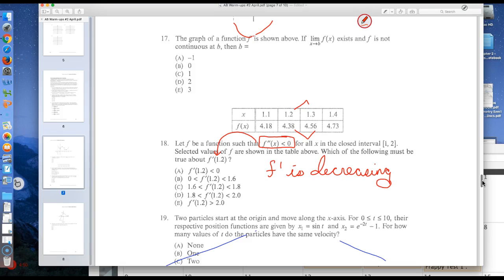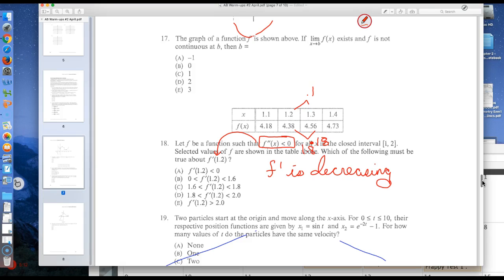Wouldn't you agree? So if I go find the slopes up here, if I subtract my y's, 0.18, over subtract the x's, 0.1, when I divide those, you could do that on your calculator because it's calculator active, but instead of dividing by 0.1, I'll multiply by 10, and I get a 1.8 right there to the right of it, right?